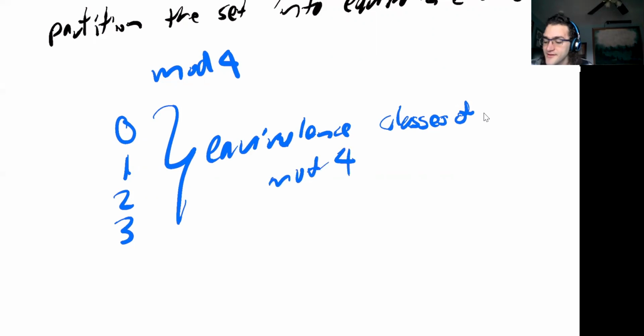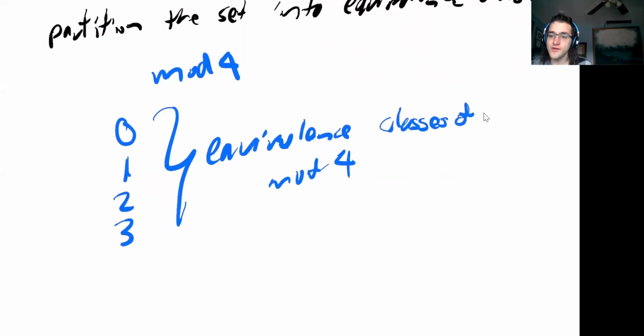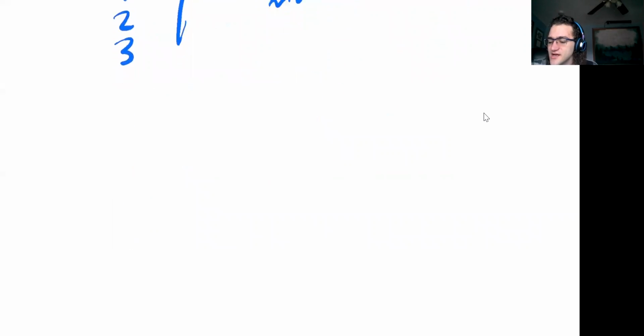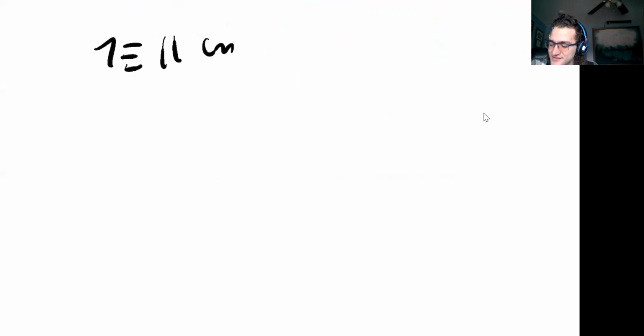So that's what it means to take something mod another number, and why it is an equivalence relation. Let's talk about this mod world, because it might not be intuitive to say, okay, I know that 7 is equal to 11, working mod 4, or that it's obvious that 0 is equal to 4.